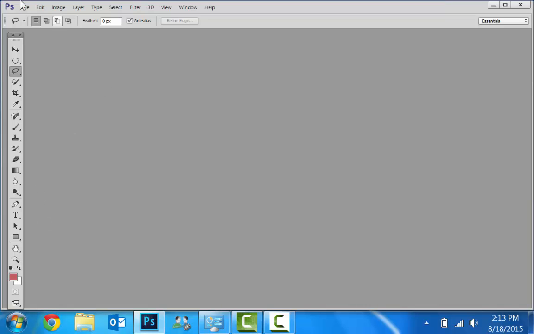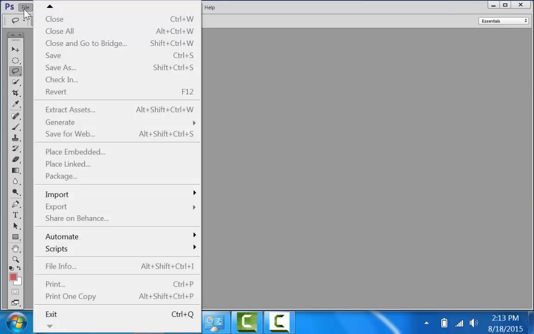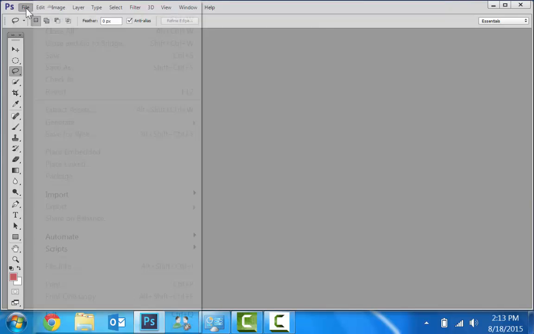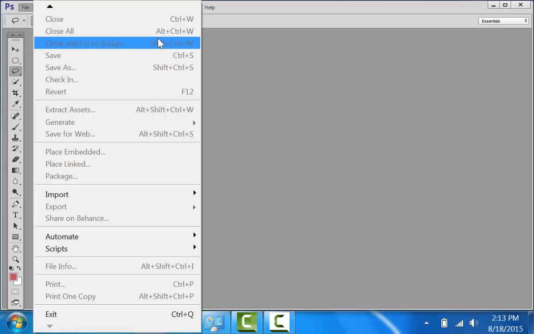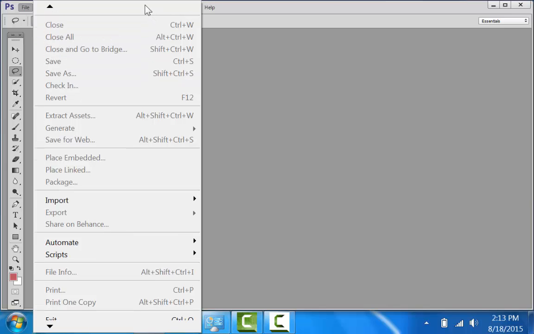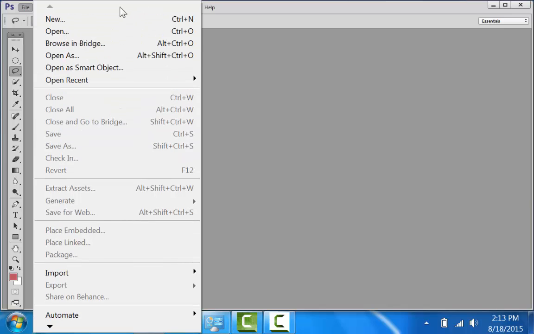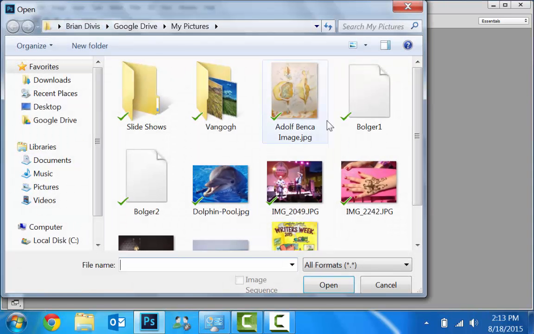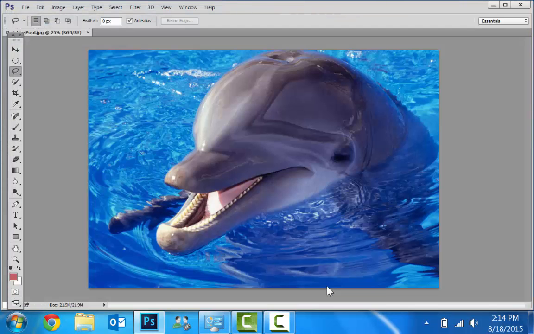Okay, let's go ahead and open a file. I'm going to go to File, Open. Scroll up here. I have this blown up a little bit so that you can see everything. I'm going to go Open, and I'm going to choose a picture. This picture could be any picture that you've got, but for now I'm going to open up an example picture that I have here, and it'll come up. Okay, so here's a picture. It's open.